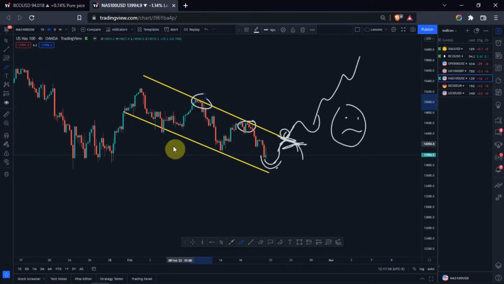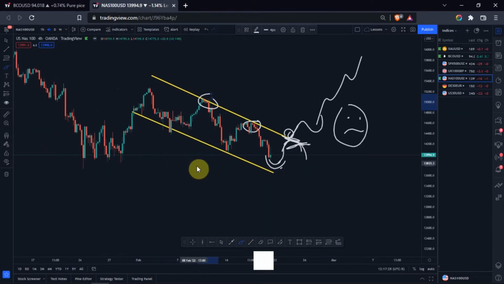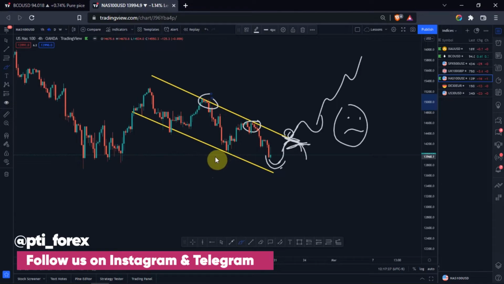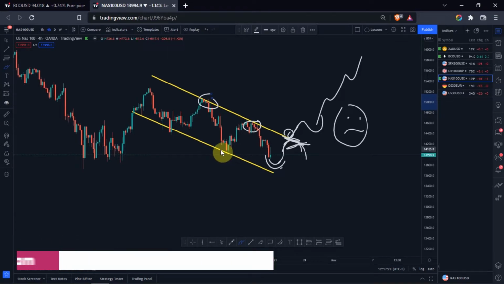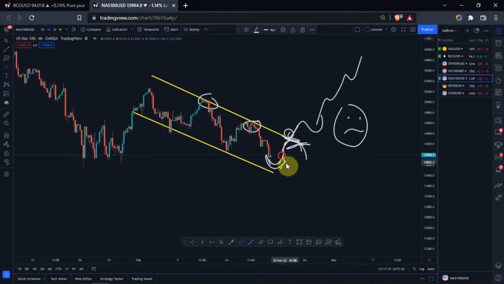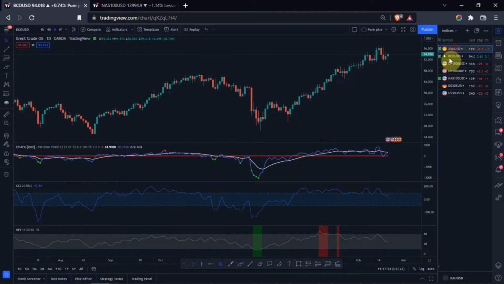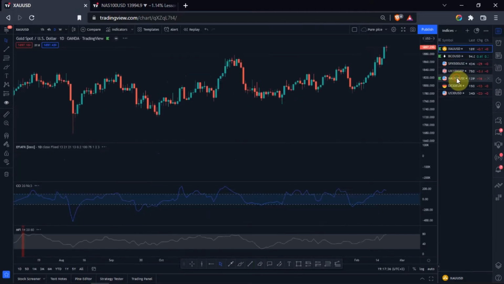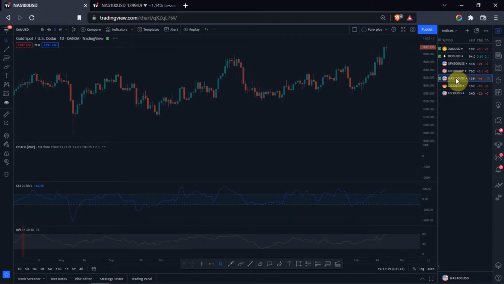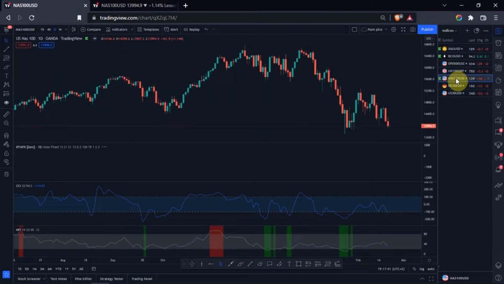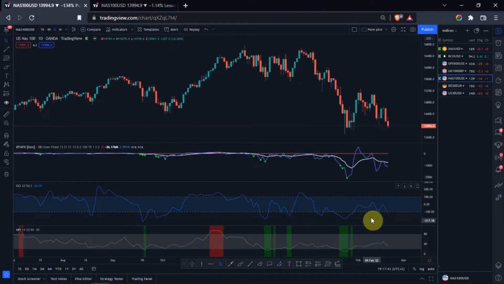I can't go to the 1 hour because obviously there is nothing I can talk about there, because everything is visible here on the 4 hour and on the daily. And the reason we're expecting a corrective also, let me just go to a different setup and let's go to Nasdaq. The reason we're expecting a corrective now, as you can see here on the daily, is that we have this indicator, the CCI, which tells us that price is below average.